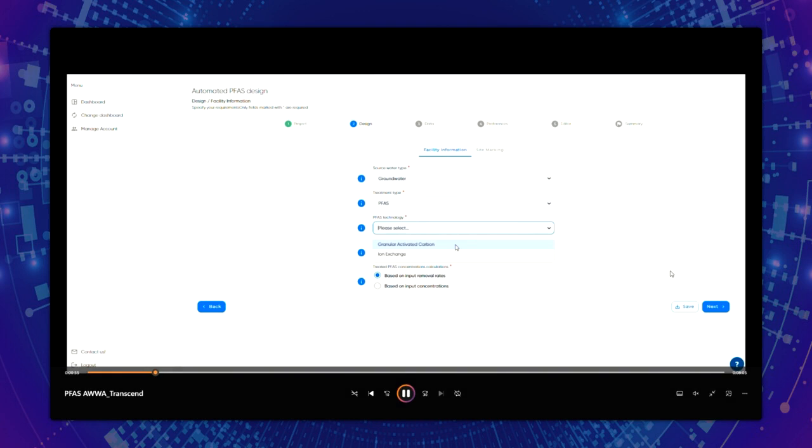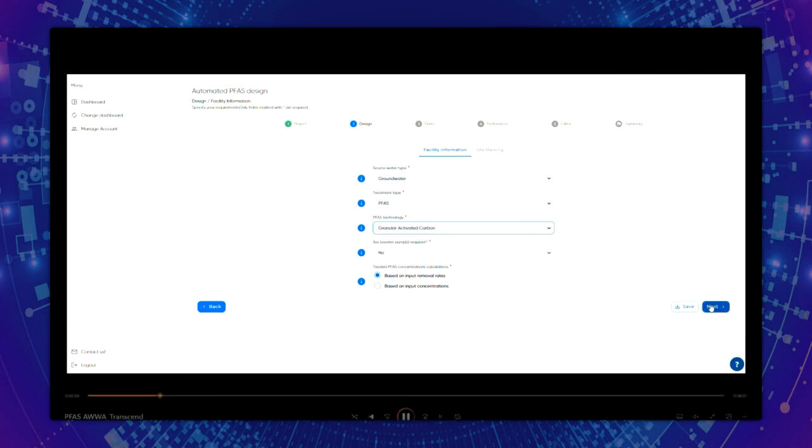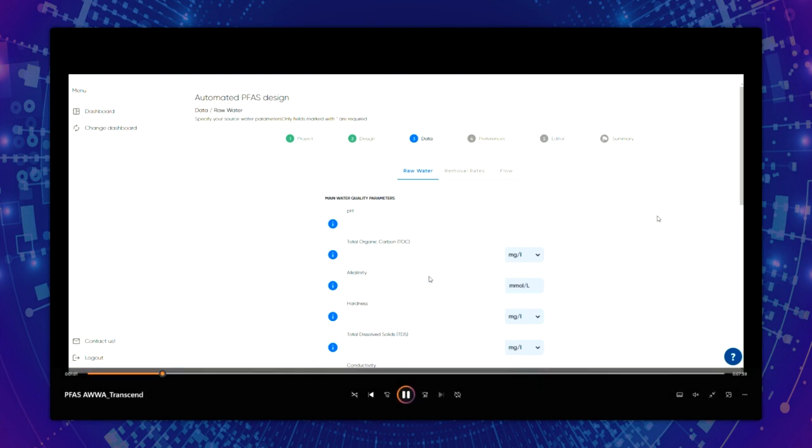All right. So then once you've selected a few of these basic inputs, as an example, Angelita mentioned the granular activated carbon or ion exchange, then we start to enter our water quality parameters. So these are things like pH, TOC, alkalinity, hardness. As we go through these, of course, Angelita, anything that you wanted to mention in here, feel free. I also see a question I think it's relevant to talk about right now. Emmy asks, what about blended water sources? So Angelita, if you want to talk to that as this plays, feel free.